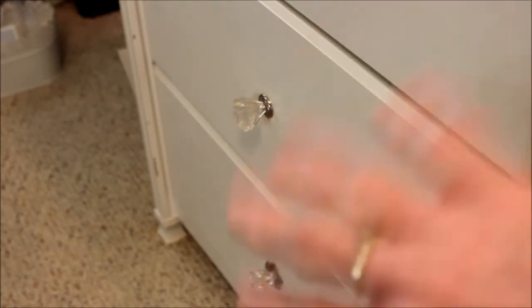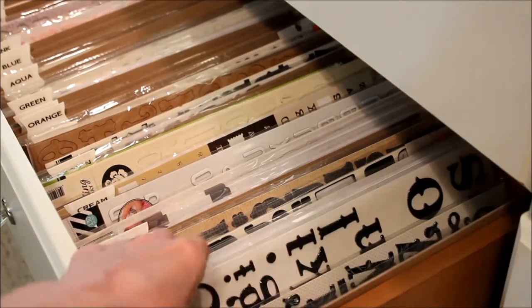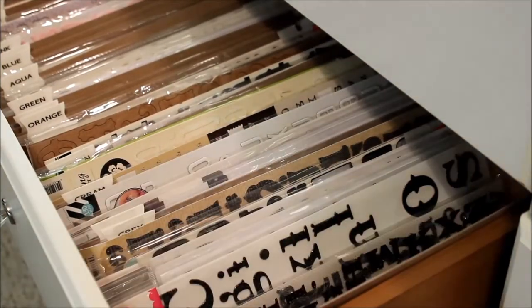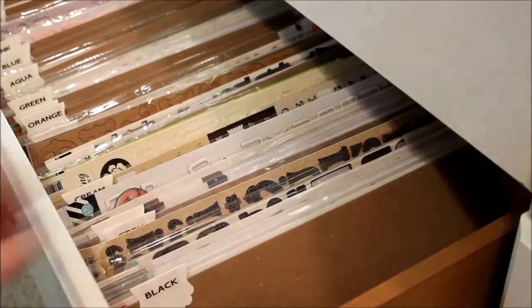So what you're looking at right here is my dresser that my die cutting machine sits on. So I'm going to open the drawer so you can see what's in there. This is all my alphas that are the size of thickers, as you can see right there. And they actually fit in the drawer perfectly, lengthwise. The drawer is tall enough to accommodate them. I actually have space to where I can have my, again, chipboard sheets, separating them and separating them by color.